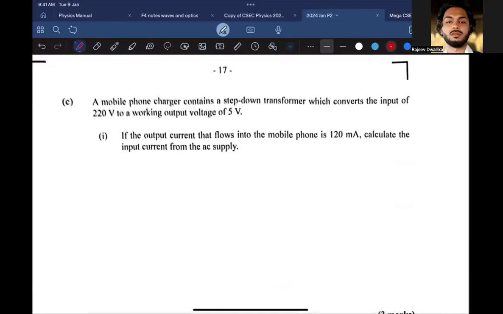So Ocean, let me do this question here. A mobile charger contains a step-down transformer which converts the input of 220 volts to 5 volts. See what I'm talking about? A step-down would take the input and lower it. So step-up would do the opposite. So Ocean, what are the formulas you need to know when dealing with a transformer? Check the formula sheet on electromagnetism and electronics. You should see equations for ideal transformers. It's the last set of equations.